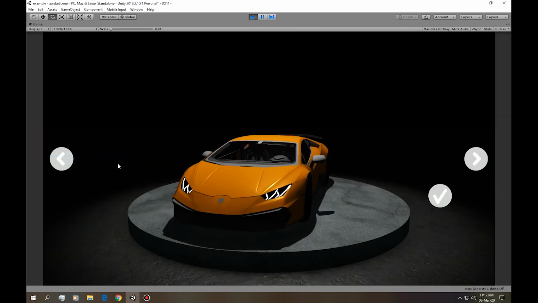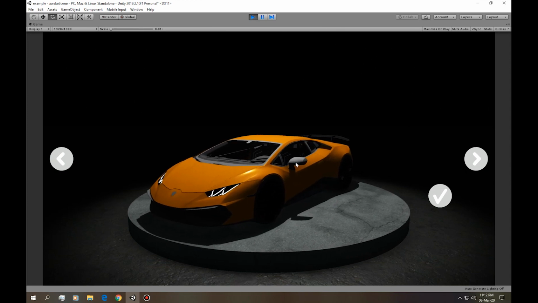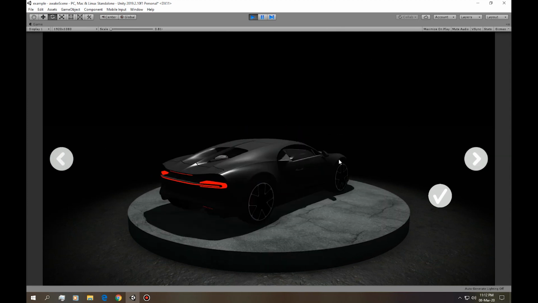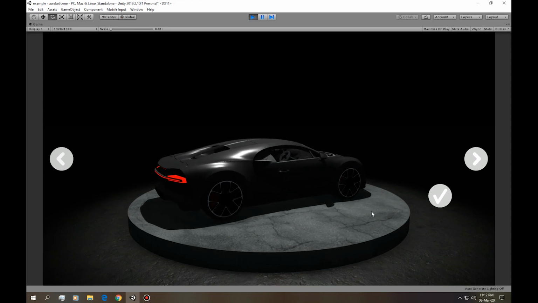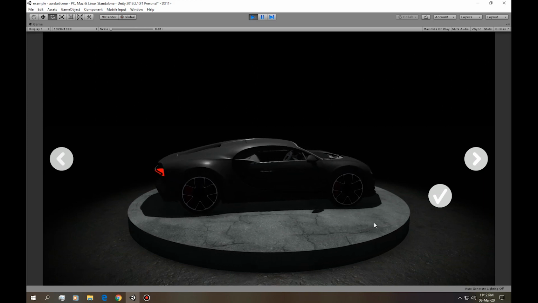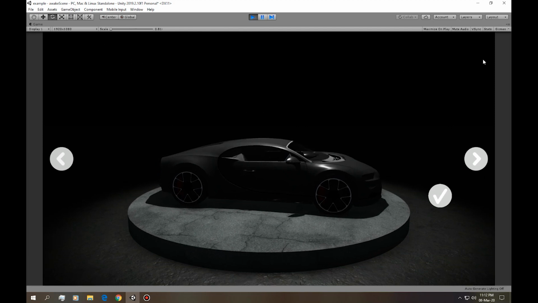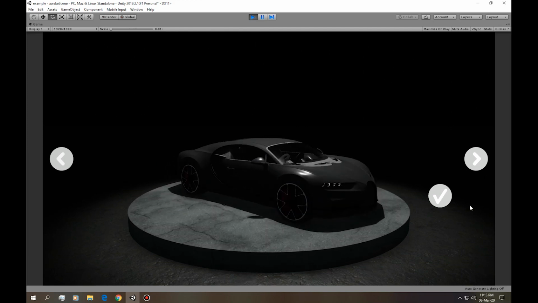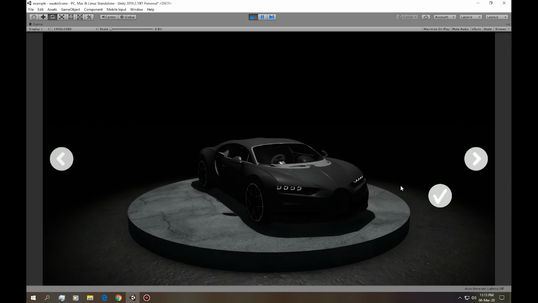This is our menu so far. There's a model of our car. We can just select any of them. What we want to do is have a buy button and a price of this car. And obviously the currency is somewhere above here. Let's appreciate the beauty of this car first.